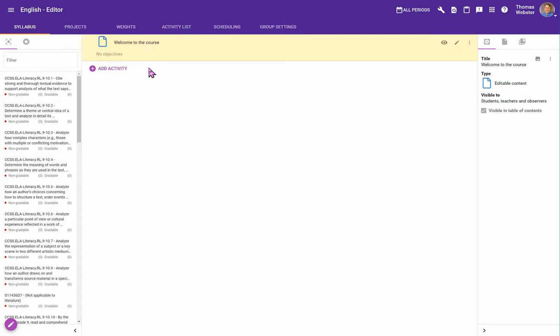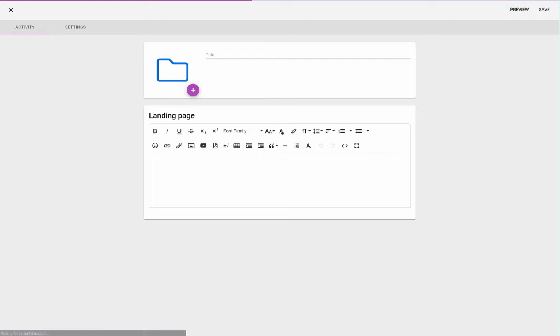Now, one of the unique characteristics is I don't have to put content in a folder, where in other systems, other LMSs, you do. It seems like a kind of trivial thing, but it goes to the heart of how content is organized inside a course. A lot of other systems will require you to put in a folder, so we'll call this Unit 1, and we'll go ahead and give it a description of next week, and we'll go ahead and go to Settings.